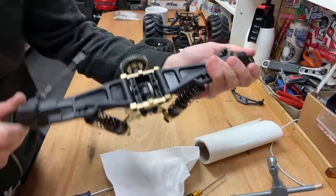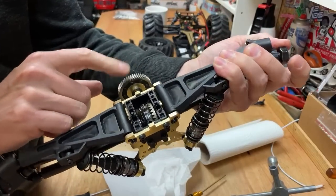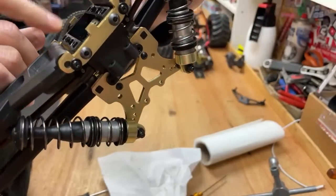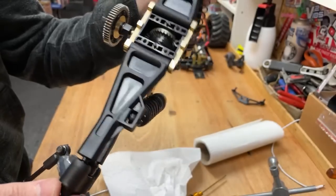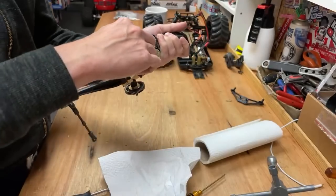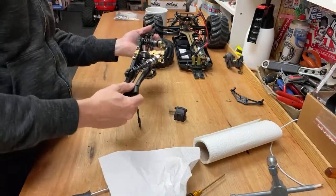Right, so we can look in there, look. Diff gears look perfect. They look actually quite chunky in there. Look at that. They look really well made. But something obviously isn't well made, otherwise it wouldn't have stripped. I think it's the pin for that diff cup. Oh, there we go. It's coming off now. Ooh. Right, now it's glove time.